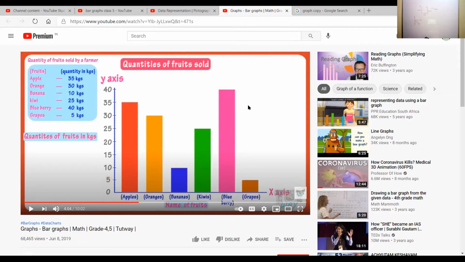Okay, so open your books, all of you. Open this chapter, representation of data, the last chapter of the syllabus, chapter number 22. Page number 174, pictorial representation of data. Sir, the class is about to be over. Open the book beta, just one minute. I just want to see. Sir, we have opened.